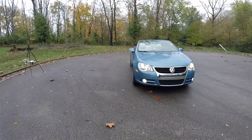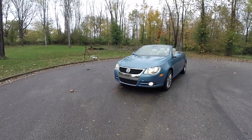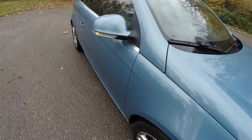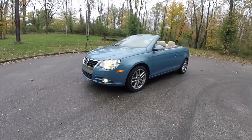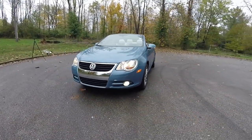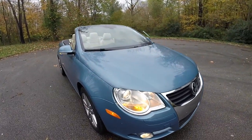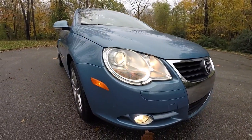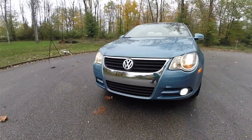The EOS has a complex roof system manufactured by Oasis, a subsidiary of Webasto. It incorporates into its five-piece folding roof an integrated and independently sliding glass sunroof, making the EOS the only retractable hardtop of this kind. The roof folds automatically into the trunk in 25 seconds. Periodic maintenance is required to keep the seals conditioned to function properly. Early models were prone to leaking, but this was fixed in 2009.